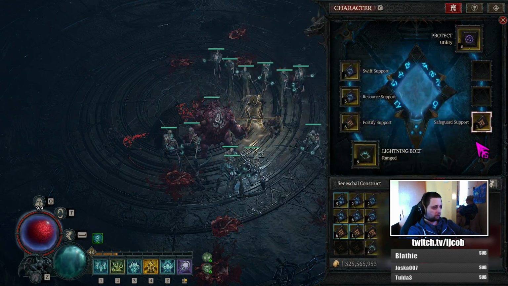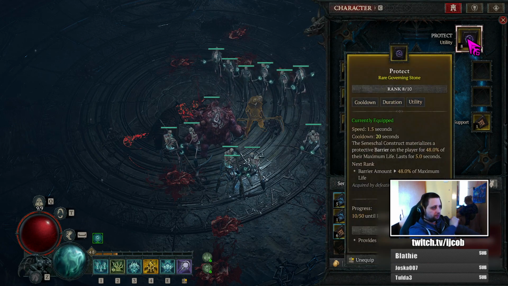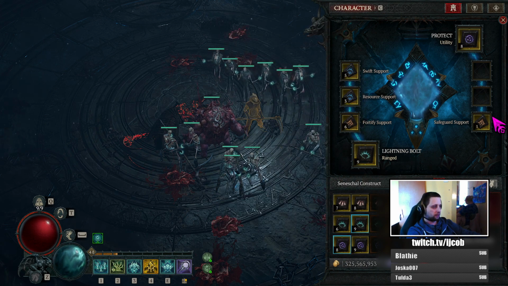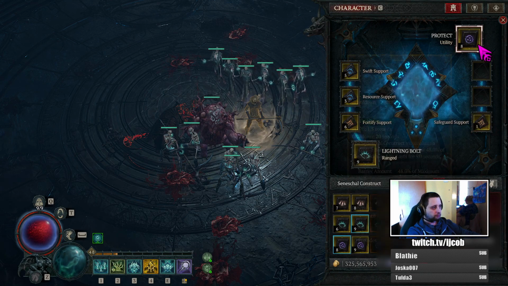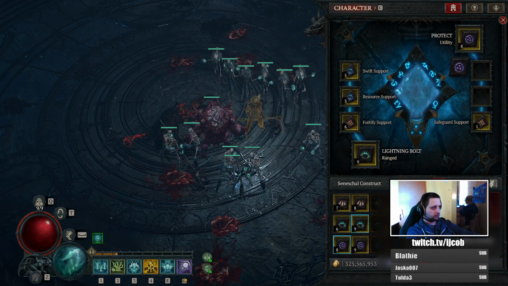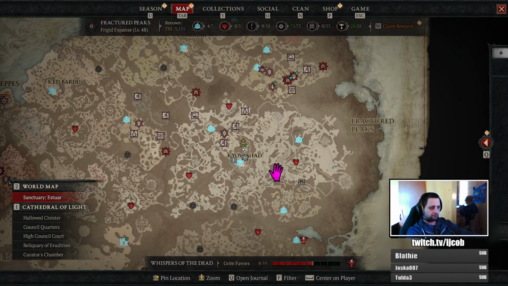And on the other skill, I'm using a utility with as long a cooldown as possible, just so it attacks more often. So I'm using the only one that is available here, which is the Protect one, which gives you barrier. And I pair it with Safeguard because it is the only left support that can support this skill. So yeah. For overworld leveling, I've been running like this with Protect and Utility, and I was just standing.